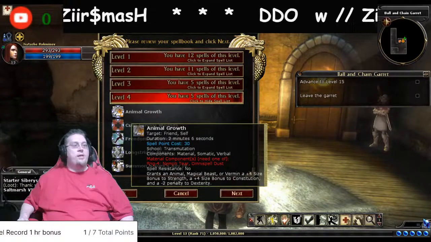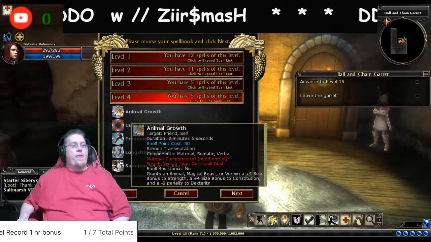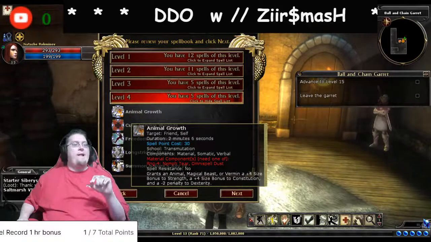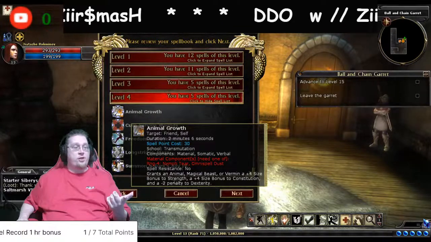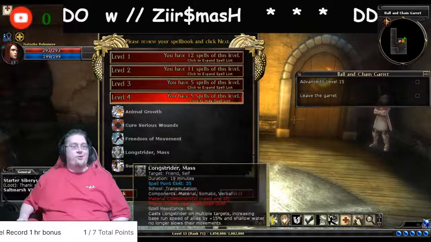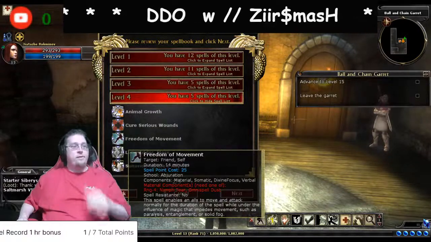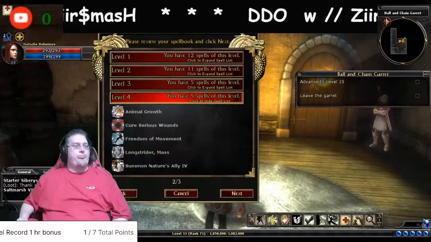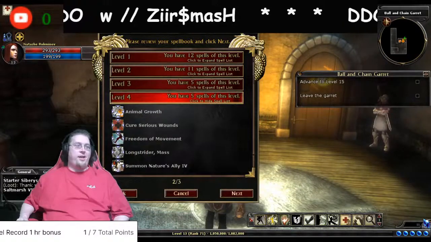Animal growth grants an animal or magical beast a +4 size bonus to strength, a +4 size bonus to constitution, and a -2 penalty to dexterity. This could be very appropriate if you think of it from the character's point of view in the movies: she could be casting animal growth on Bruce Banner. He could be getting a +4 bonus to strength and constitution and a -2 to dex because she's casting animal growth on him. Maybe that's why he's the Hulk. Mass Longstrider to speed up your party. Freedom of movement, going through anything that impedes movement: paralysis, entanglement, fog. And then Cure Serious Wounds, obvious again. She touches the Hulk and he heals a little bit and he calms down. And next.